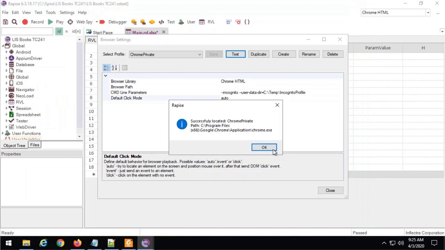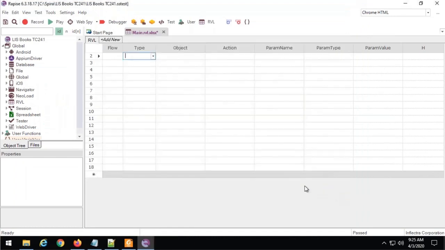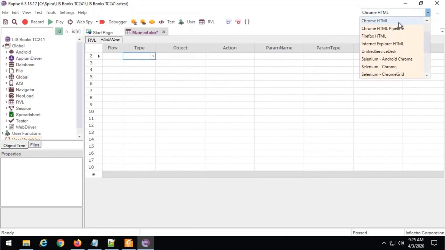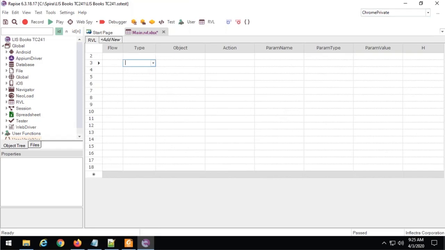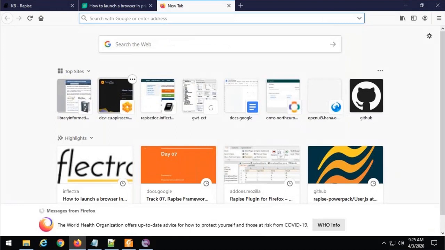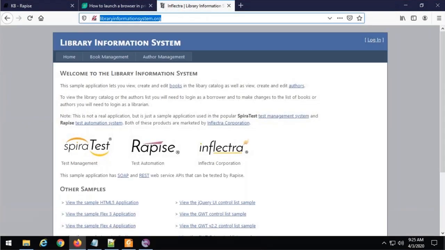So my profile is ready, and now I may try to use it. So I need to choose it. It should be available here in the local profiles section in this dropdown, because it was a local profile from private. I'm also going to choose navigator open. Just do one simple step here and type a URL. I may quickly get it from here. Copy.